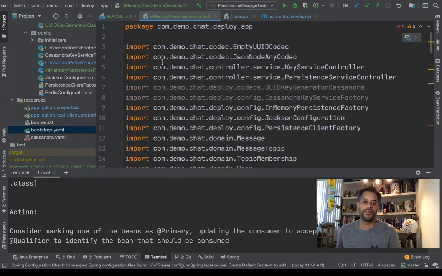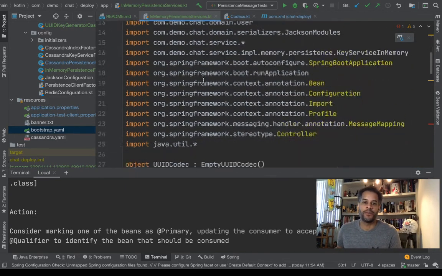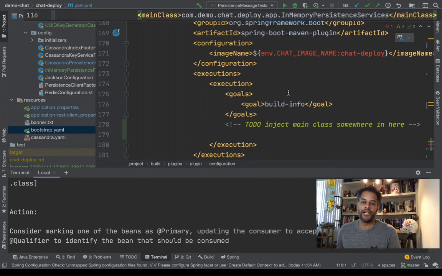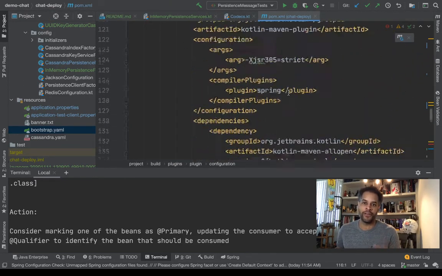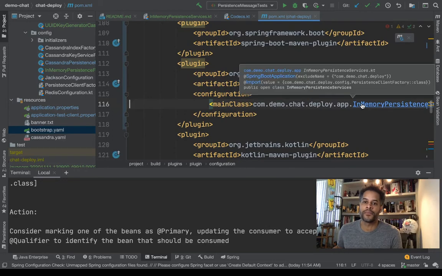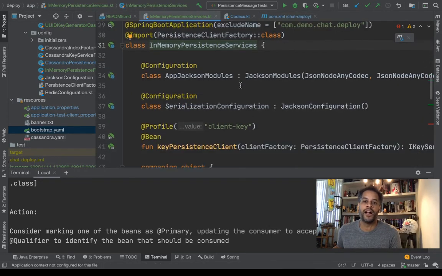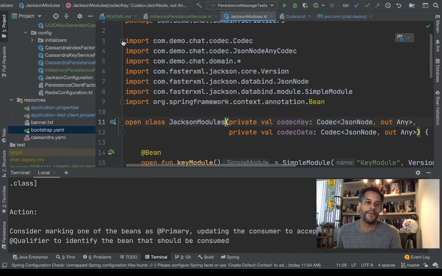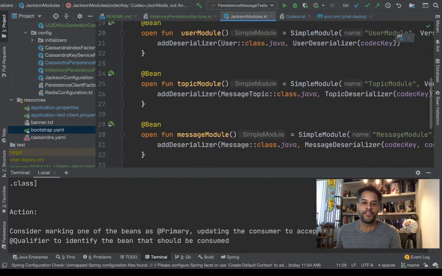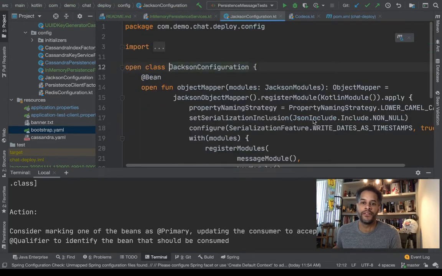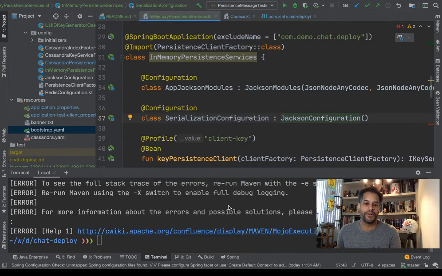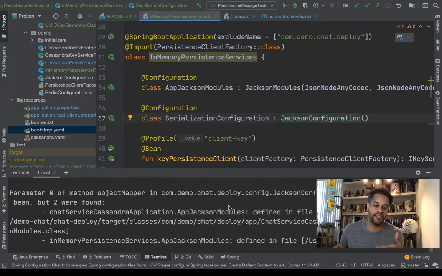It's a lot easier to deal with this now. So we have our in-memory persistence that we tried to start. In-memory persistence told us to promptly go read a book and go to the toilet or something because you're a human and you know how humans are. So this is our main class. Our main class has app Jackson module, ensuring that our Jackson module hasn't leaked anything because it says that there are multiple modules that I might have configured. In fact, I probably don't need that module because those modules will get registered, but I think those modules need to get seen first. Okay, so, we have two of them.